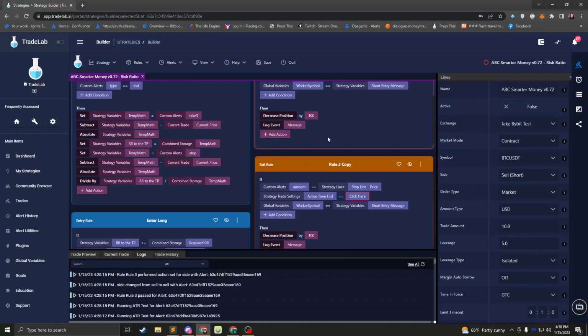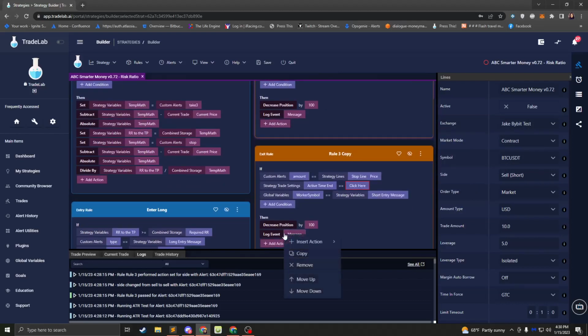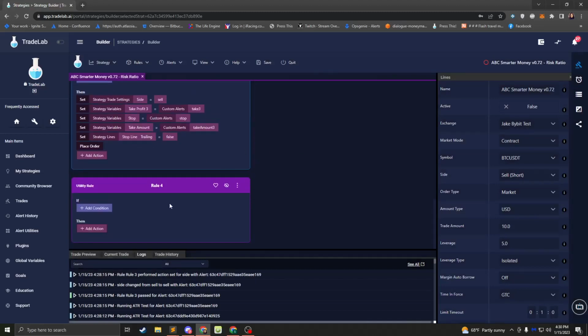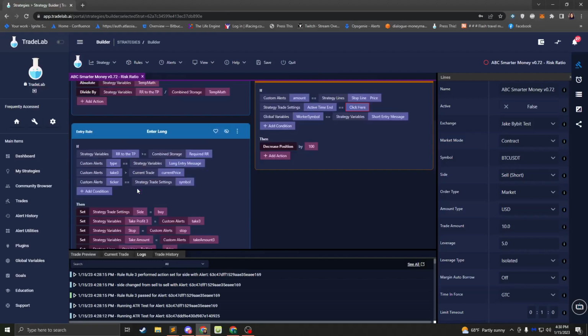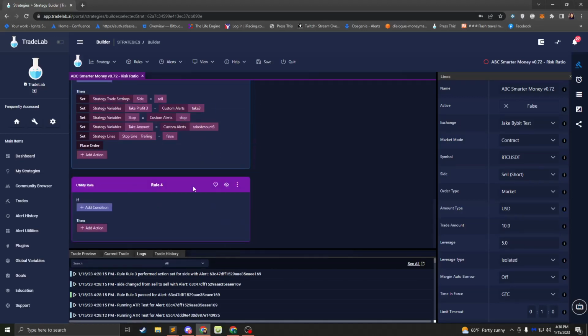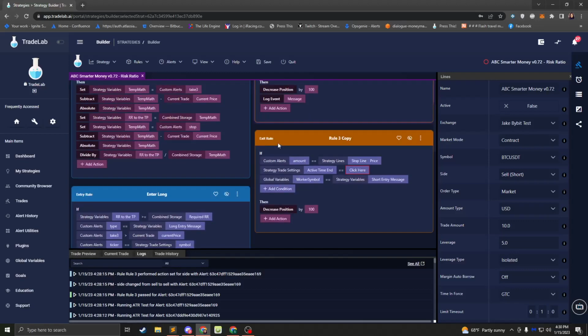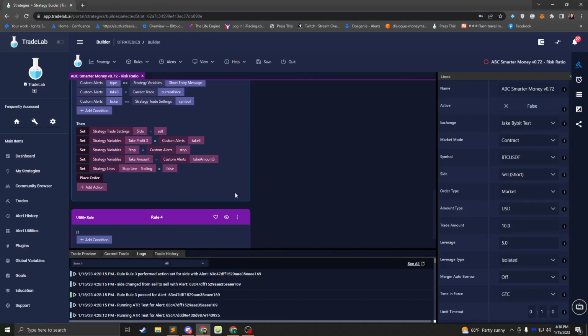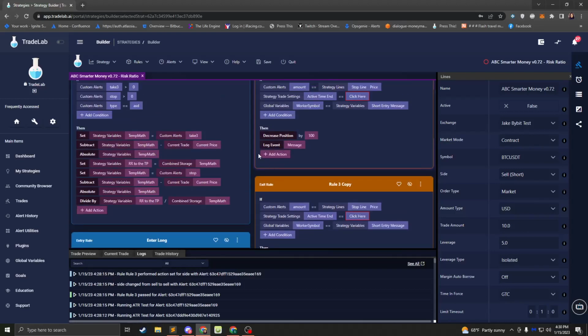Okay, but if you had two of these, two decrease positions, you could have one of them with a special log event here, with your own special event, and then you could come down here and say run this rule on the special event that I made, right? And then it won't run on just everyone. It'll just run on this rule, and now I can control things a whole lot better, right? So this is sort of like a rule timer, in a sense, doing it that way. But there's also different ways that you can combine these things and make it act differently.